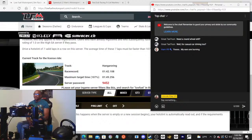So I'm using that setup, and I've got my CSL Elite on the same table that I've got this Thrustmaster on, and it was fine. And then I had a moment where I went into a wreck and the wheel went crazy and my table tried to tip over. That's when I realized I needed a rig. And again, Ham right there, he got a rig. I think it was the SimLab GT Evo GT1.